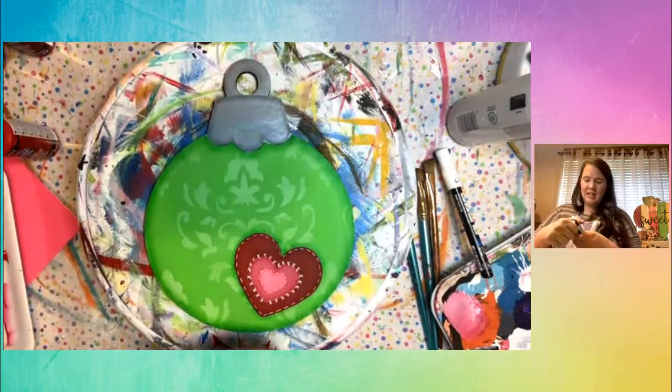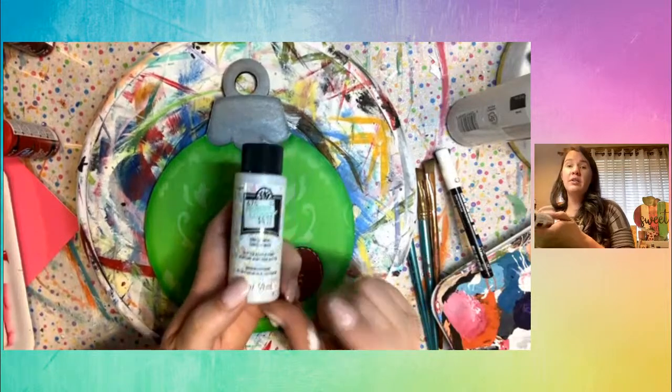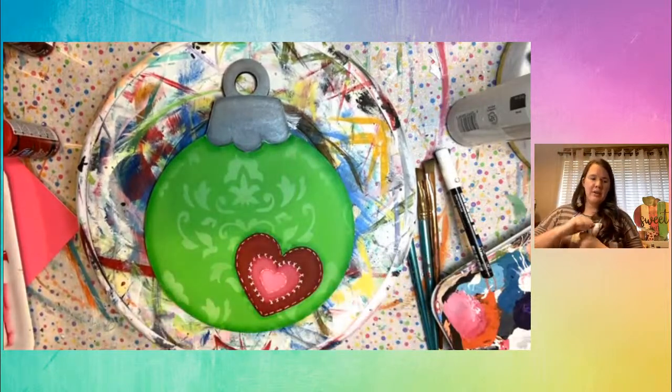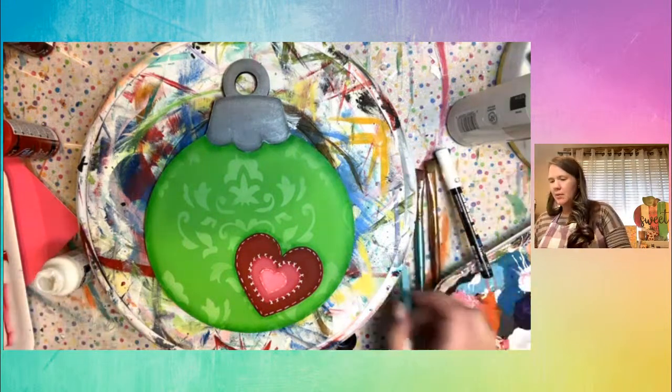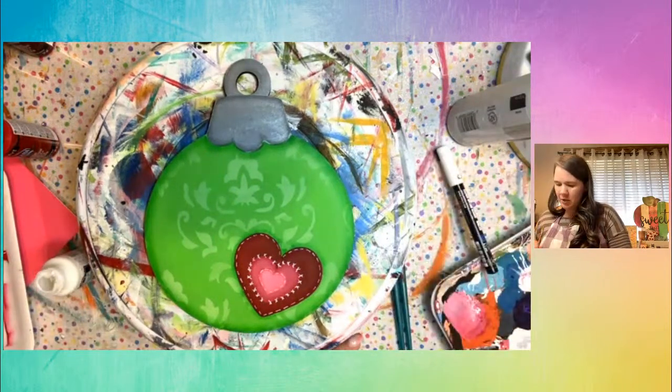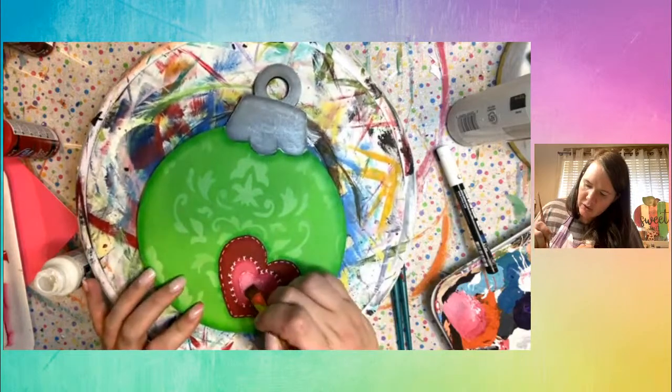All right, so I've got this glitter. It's called Snowfall, and it's folk art. I love it. So I'm going to take this, and I'm going to take an angle brush. You can take any brush that you're most comfortable with. I'm just going to put it on this teeny tiny little heart in the center.